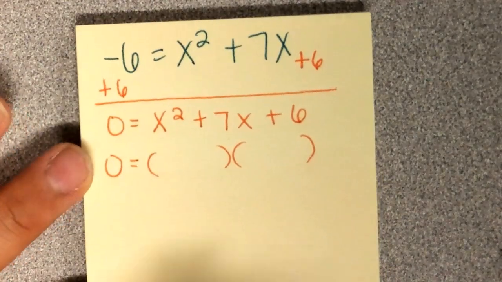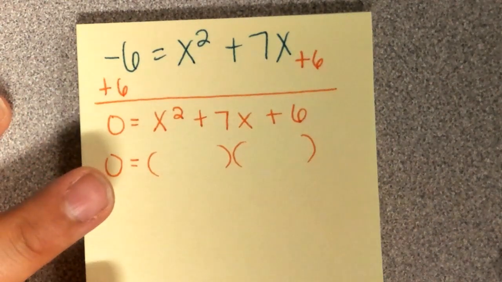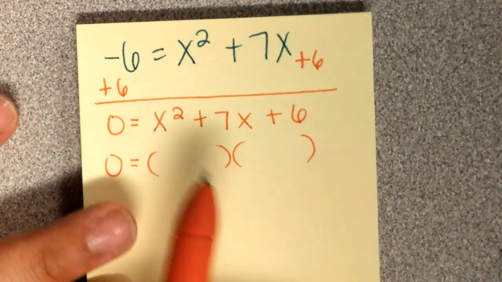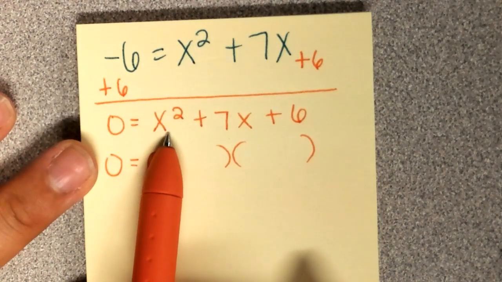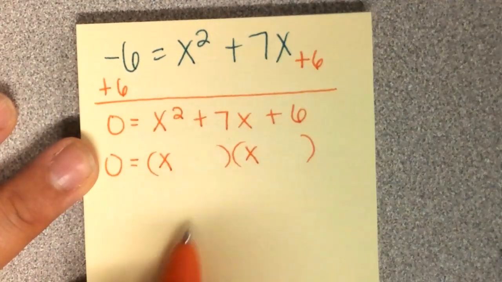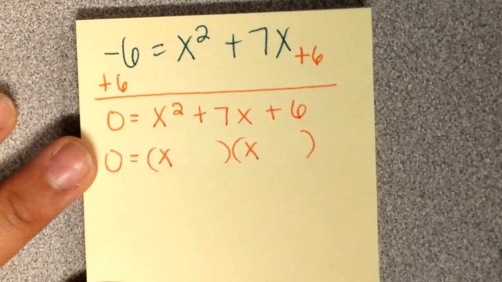So, I need you to look up. And again, I expect some of y'all to be confused right now. After we do this 2 or 3 times, you should be catching on. How can I get x squared? What's the only way to get x squared? So I'm going to put an x and an x because x times x gives me x squared. Does everybody in here agree with that?